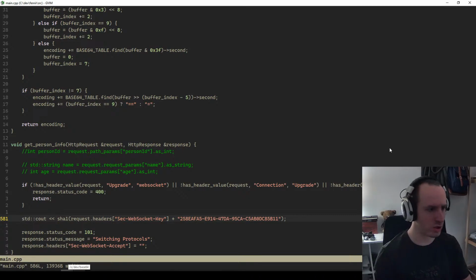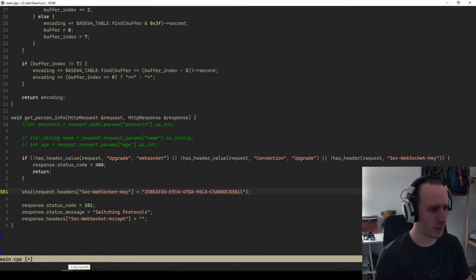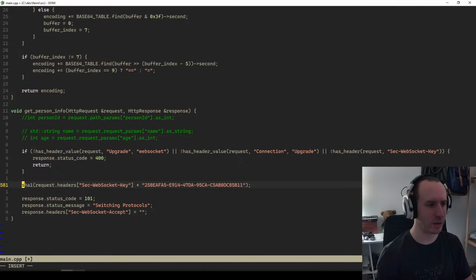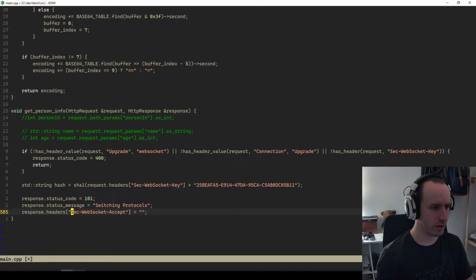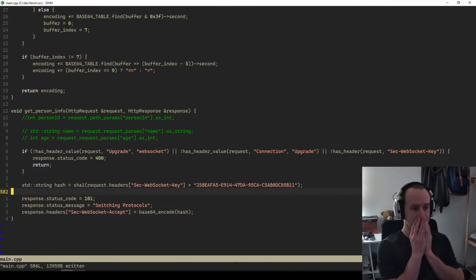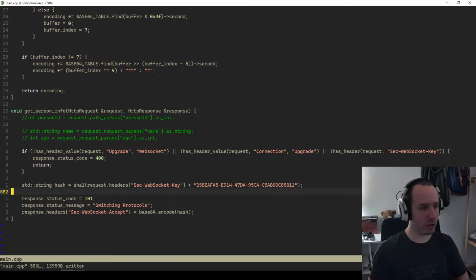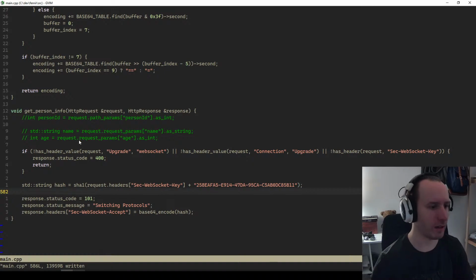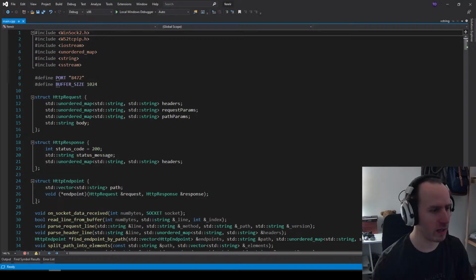Let's just do this and see what happens. So we do that, we get the hash value. Then we're going to encode this to base 64, right? So this is going to be base 64 encode the hash, and that's it. All that work just to do these two simple steps, and this is what we should be returning back to the client. So let's see what happens with that.